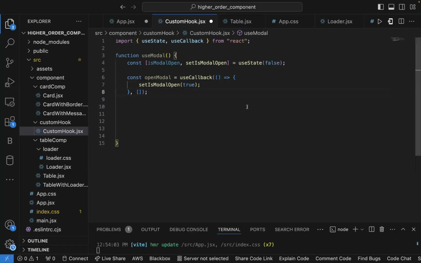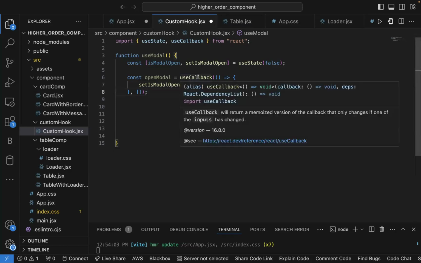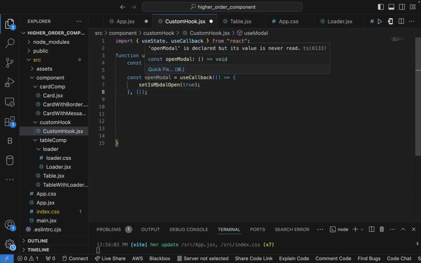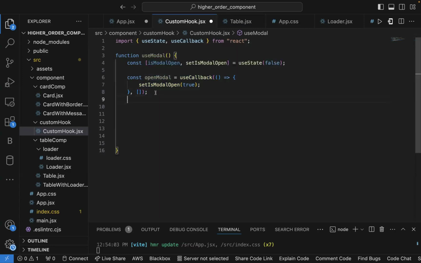All right, so we're using this to make sure that this whole function only changes if the dependencies change. In this case, we don't have any dependency. So that automatically means we don't want this to change at all until another action is taken, which is the next function that we are going to create.